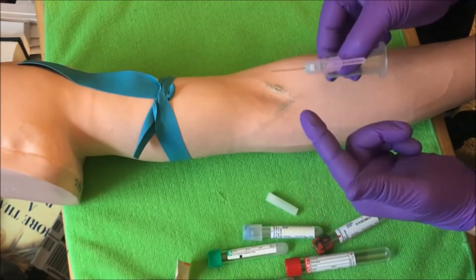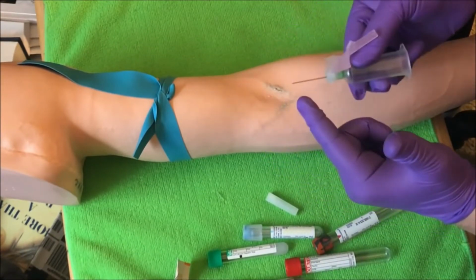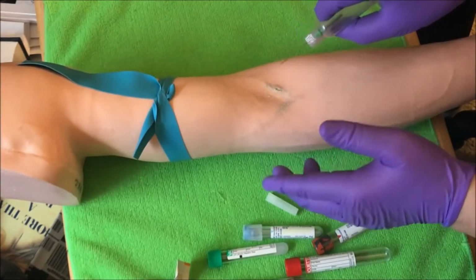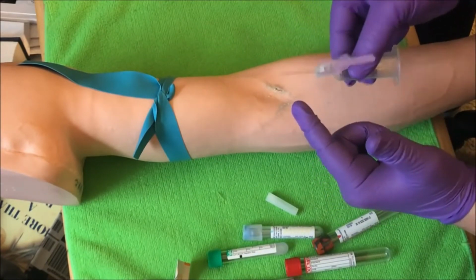If it's not, if the needle is sideways or upside down, I won't get blood half the time. The needle or the bevel can be against the vein of the wall, blocking the lumen. I could be upside down, again, blocking the lumen. I could be halfway in. I've got to know that the bevel is always up.